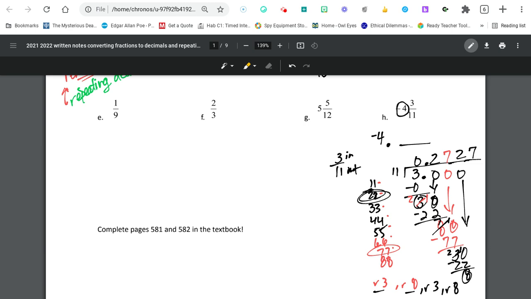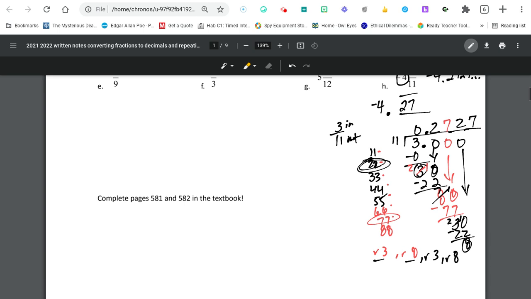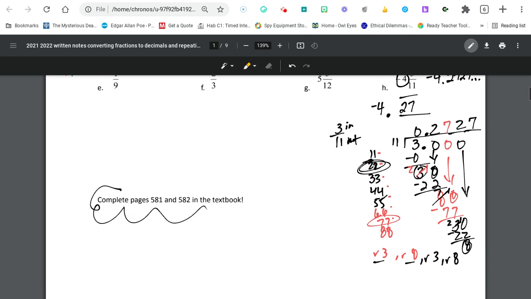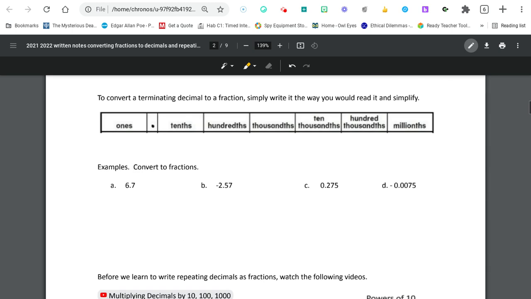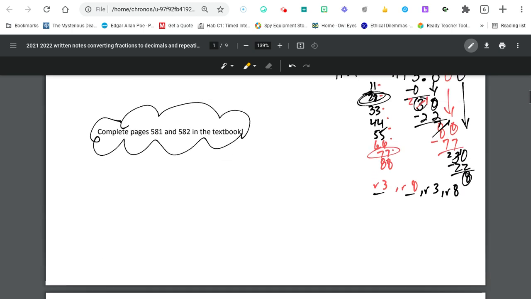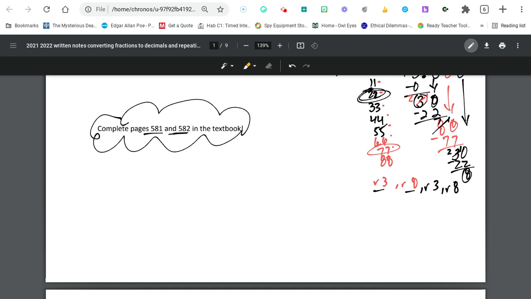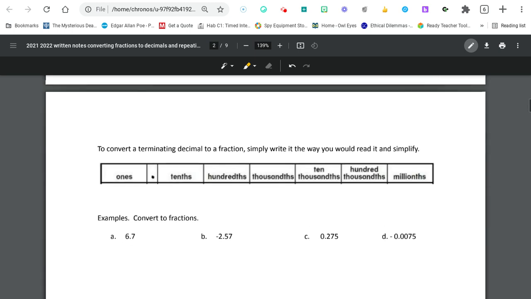So instead of writing 2 and 7 with dot, dot, dot multiple times, I'm just going to write a 2 and a 7 and put a bar over it. Now, you could have written it like this and so on. It lets me know the 2 and the 7 keep repeating. All right, this is what I'm going to give you for homework, guys. So we're not going to worry about that right now. I'm going to show you this. And I may have changed your homework up. And we may just do that tomorrow in class.